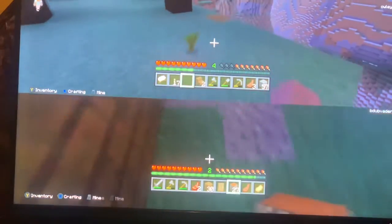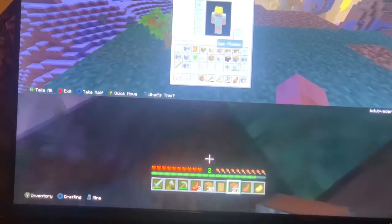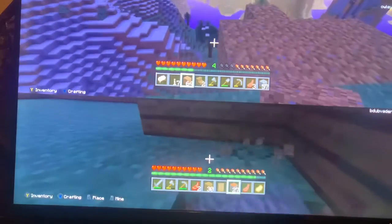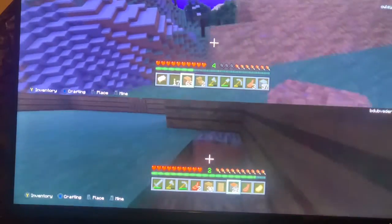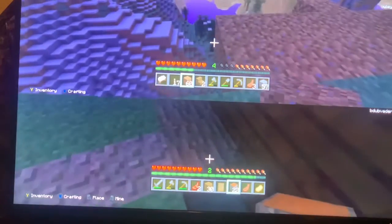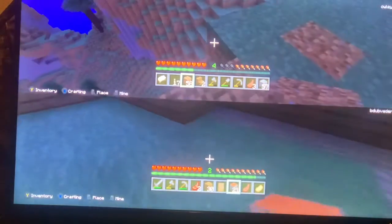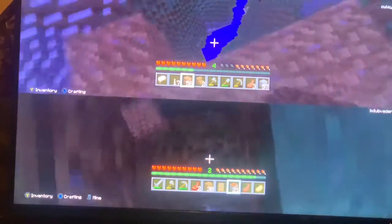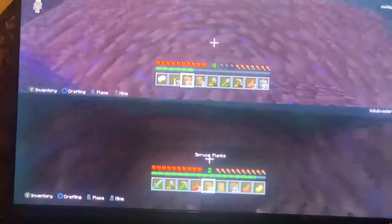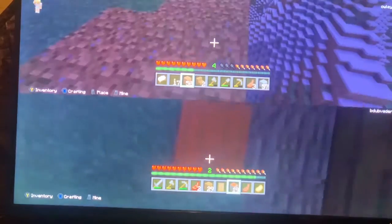I am going to go ahead and start with this, ladies and gentlemen. I'm going to just carve out these bricks and all this. And there we go. So this is going to be the thing right here — being a wall, I mean, flooring. So you're about to see what we're about to try and do for the whole entire platform. Let's just fill that up. Let's go. There we go.